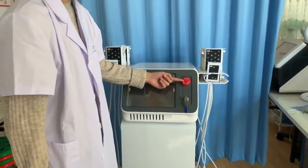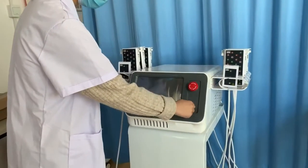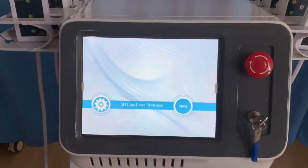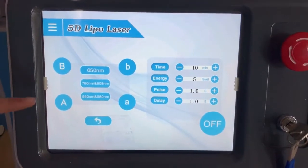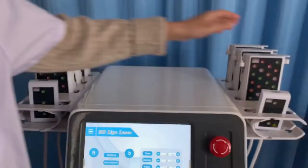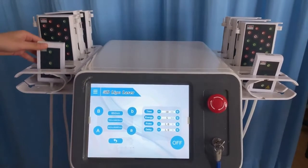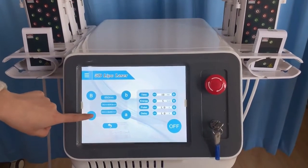The key switch and emergency switch. Let's turn on the machine. On the interface, you can see big A and big B stand for the big paddle, and small A and small B stand for the small paddles. Let's choose the big paddle.